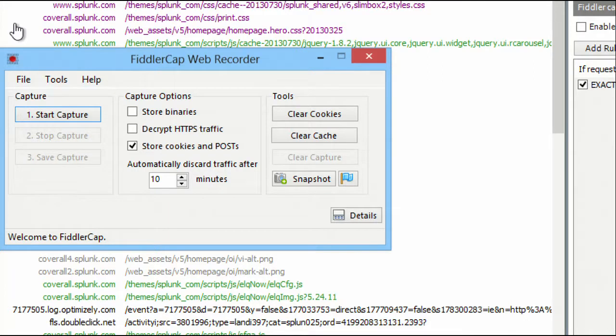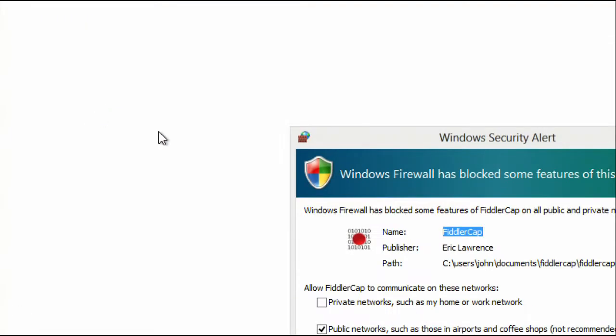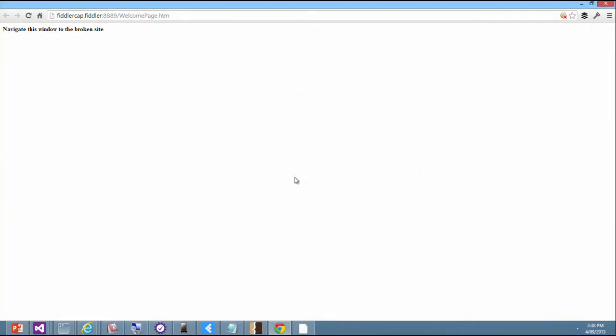So they call you up and they're like, I tried to hit the internet and it didn't work. And so you can give them a tool like this, and it will do basically the thing that you would normally do, which is capture, record, and then diagnose after the fact. So Fiddler Cap is a tool that you can say start capture, stop capture. So you say start capture. It starts capturing the network calls here.